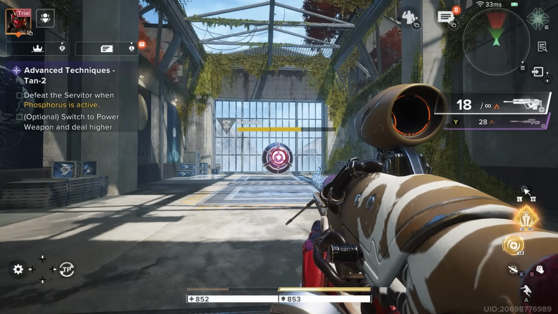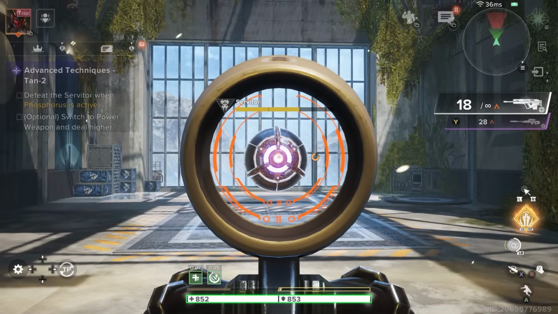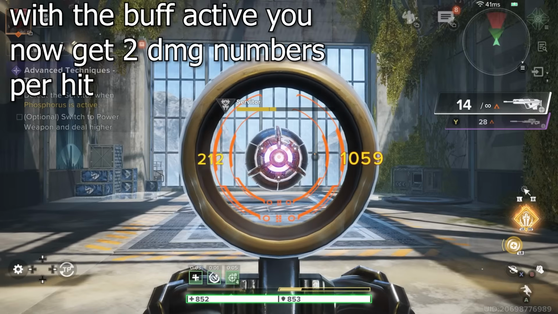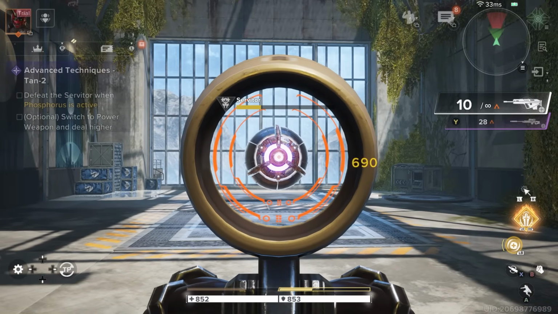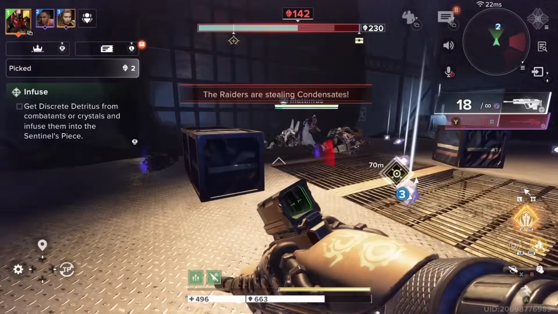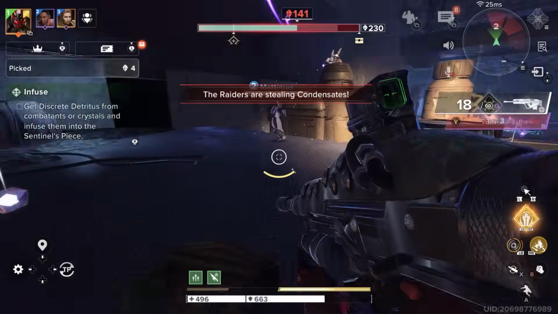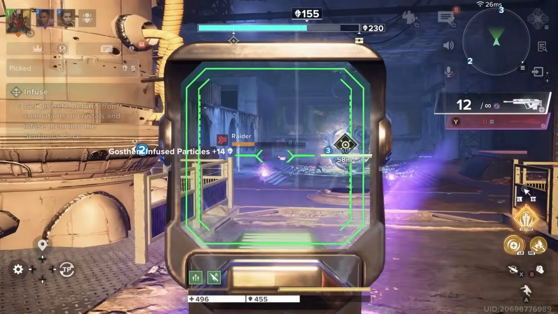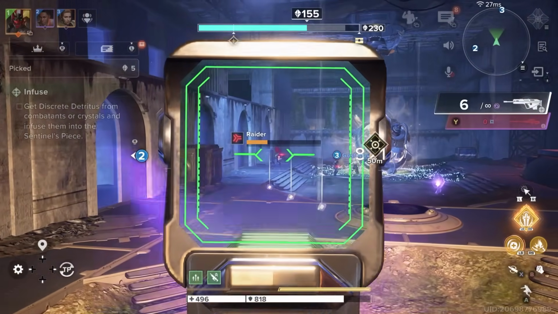So we were hitting 690. And without the buff, we're back down to 690. So when phosphorus is active, we're going to be doing more damage, and there's also going to be an additional damage number popping up when phosphorus is active.